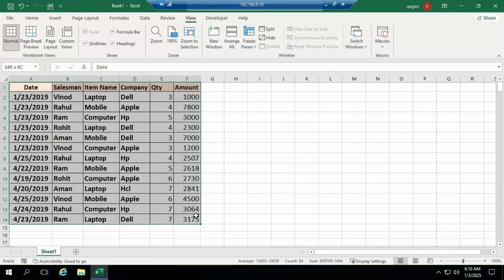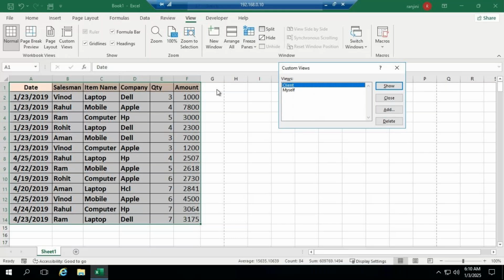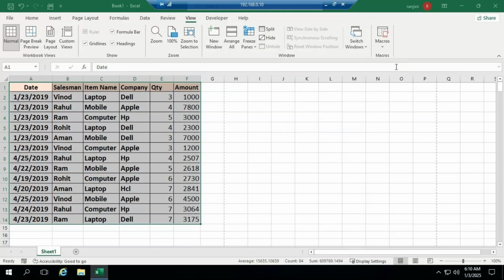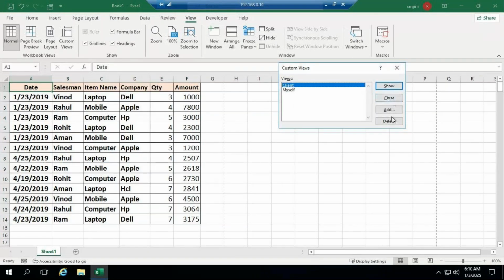Again, I'll select this. Go to custom view. No need of selecting the data. Just be in the first cell, go to custom view, click on add, type manager.